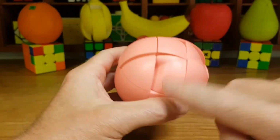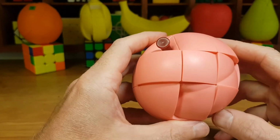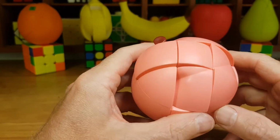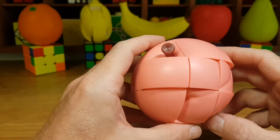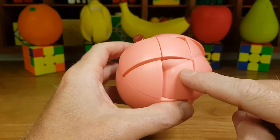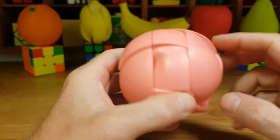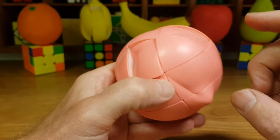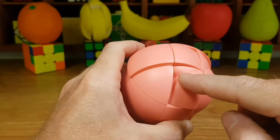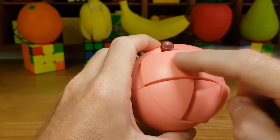Beautifully, we've now got 3 pieces wrong, so we had a parity, right? And it's good. I'm glad we got the parity, because if I didn't have a parity and you did get one, you'd be like, well, what was going on there? What I do know is that's correct, that's correct. These 3 are incorrect, and I know by doing these correct I'm going to mess up my centres, but we will fix those. Okay, so this needs to come here, this one needs to go here to be next to its pip, this bit at the top, and this needs to come over here.